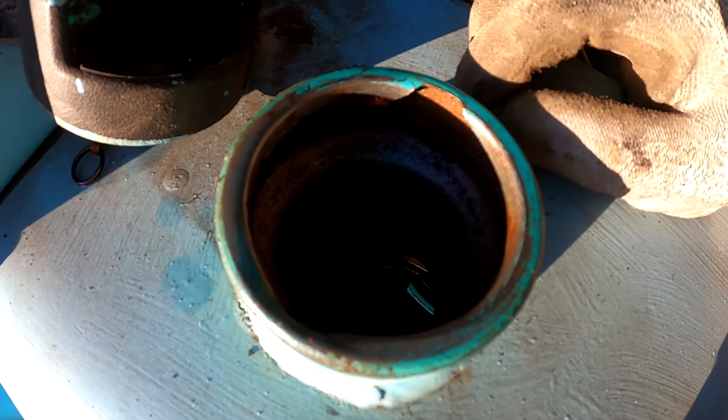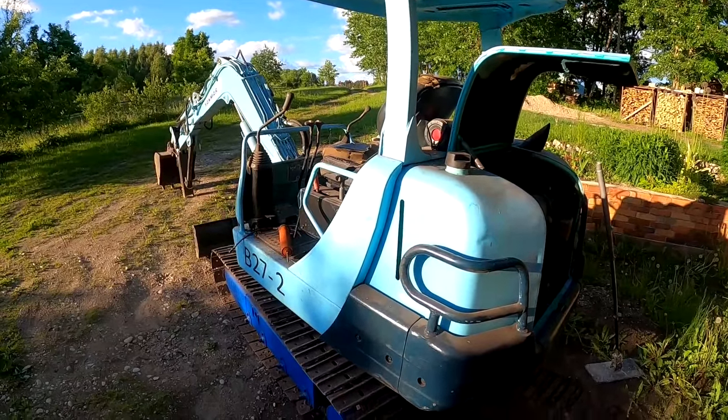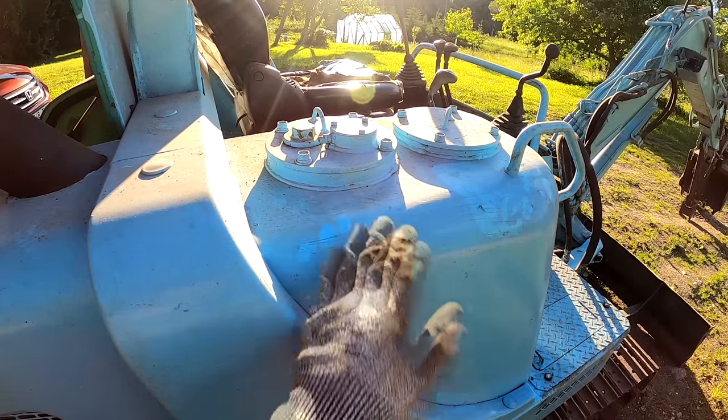Got some stuff there. I'm really glad that the fuel tank is full. Probably would need to sell the excavator to fill the whole tank. I mean, it's not even funny anymore. Okay, one more thing left, and that's the hydraulic fluid.